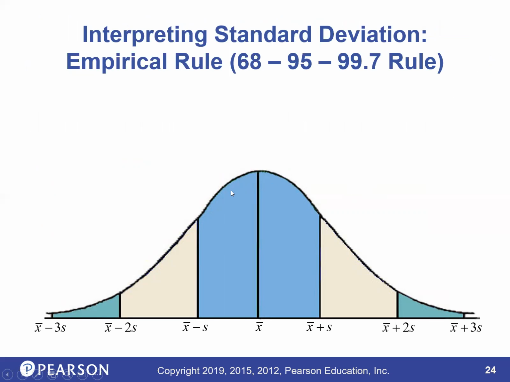Hey, this is symmetric, isn't it? Nicely symmetric. Notice that the middle is going to be right here, right? So if I were just to divide out the data, we like data to look like this. This is a nice curve right here. And if we go one standard deviation away, here's our 68%. So 34% goes towards the left side, 34% goes towards the right side. That's how we've encapsulated the 68%.